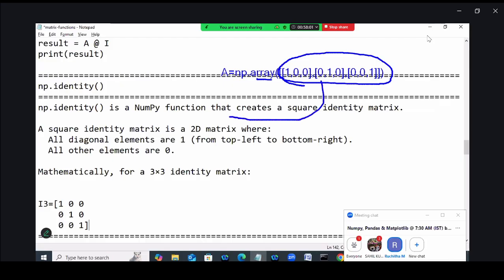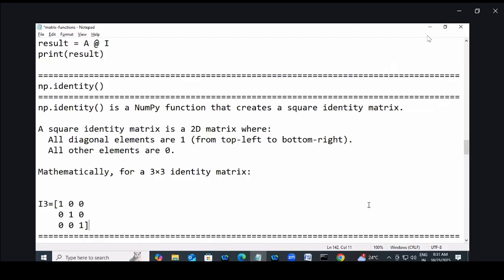To avoid that, some predefined functions are provided. You can also create an identity matrix by using which function? Array function. But in that case, everything has to be defined by the programmer. So that makes it somewhat complex or not? Yes. So to avoid that complexity, you are using some predefined function.